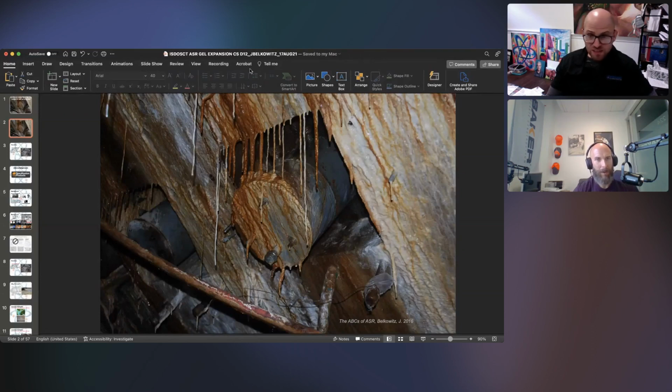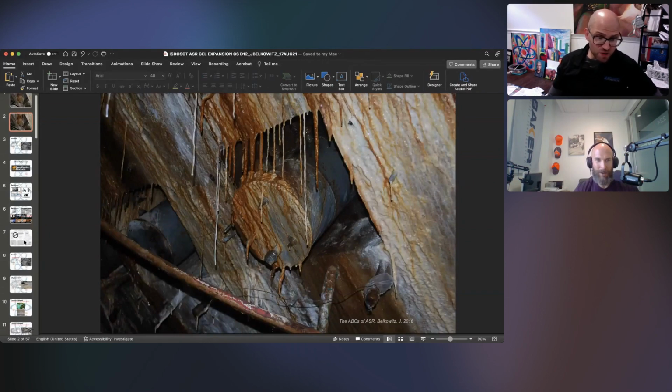Now, that being said, I would call ASR more like the herpes of concrete. Oh, yeah, it's a little bit grosser. It looks like herpes too, or it looks like a cold sore. It's oozy, it's gross. You normally see it at the surface, and it shows up in different forms.